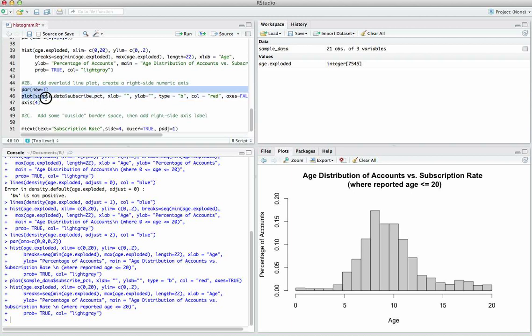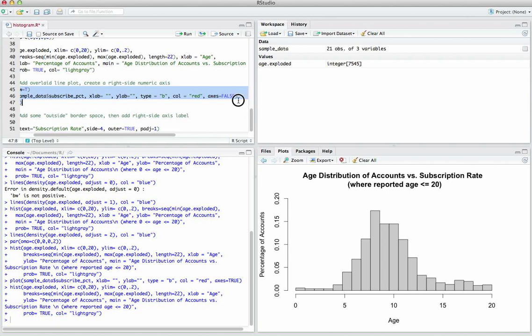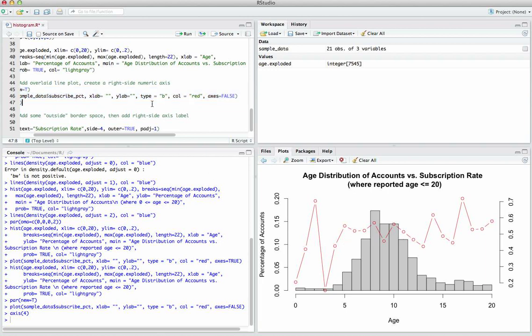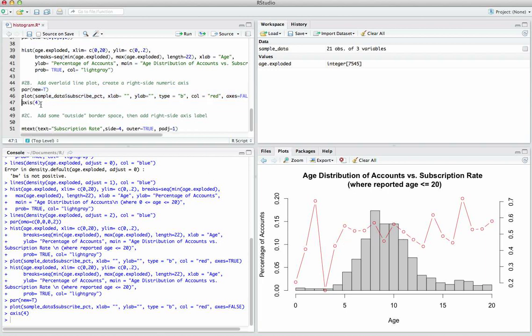Okay. We set a new plot. Okay. And what we get here is we not only get our histogram, as we talked about, we get a line plot, and then finally, when we set axis equal to 4, we specify where the axis for this graph should go. So in this case, 4 represents the right-hand side, 2 would have represented the left-hand side, and then 1 and 3 would represent either the top or the bottom. So again, if you play around with all of this code, you'll get a better feeling on how you overlay some of these things.